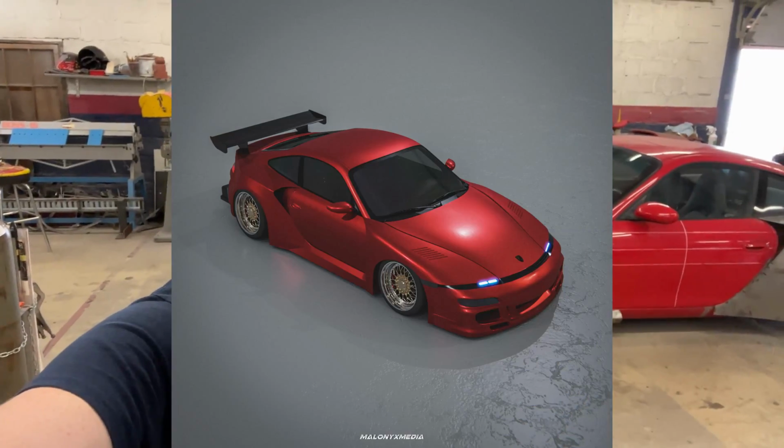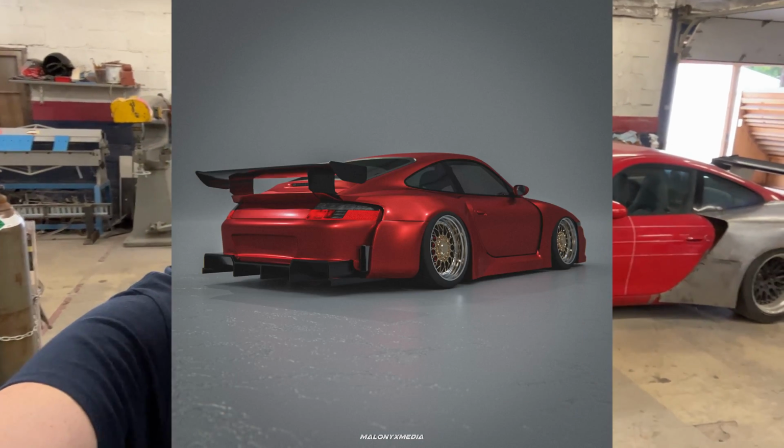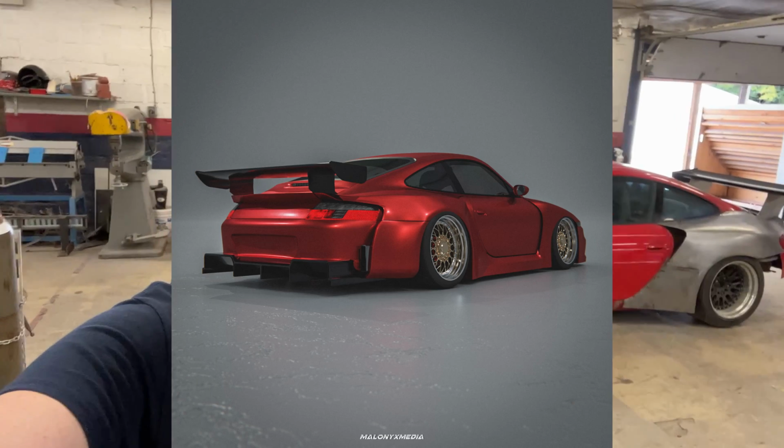We do have renderings done, by the way. Maloney X Media did renderings for us. I will put them in the video here, and they're right now. As you can see, it's very close to the design that we're shooting for. It is his interpretation, so it's a little different, but at the same time, you can get the overall concept of it.